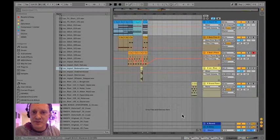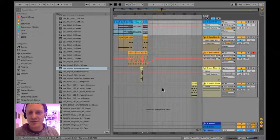Okay, we're doing for time. Right, I think we will have to leave it there for now. So just to recap, we have programmed in our drums. We've got a chord base to use. We've got a subby bass line, and a more mid-ranged bass line, which has got some automation and filter sweeps on there. And then we've got a build-up sound as well. So we've got the introduction to our track.